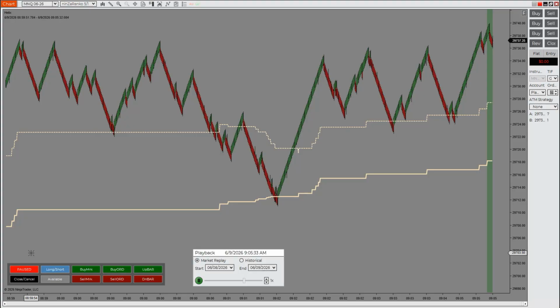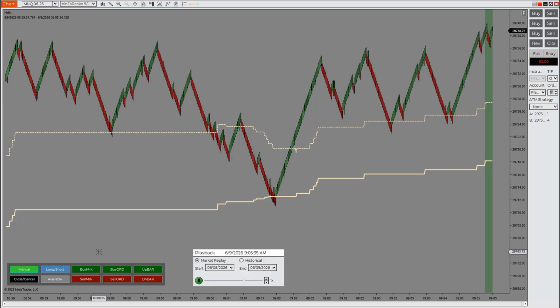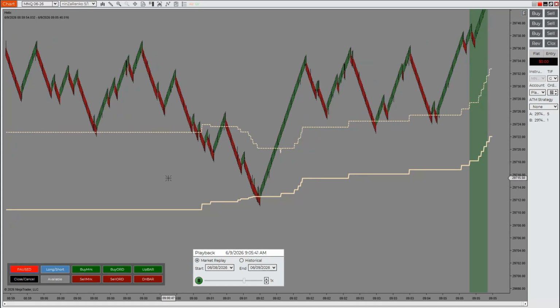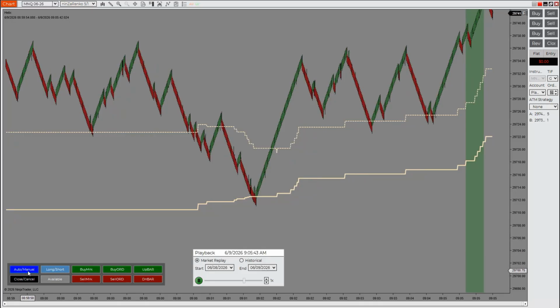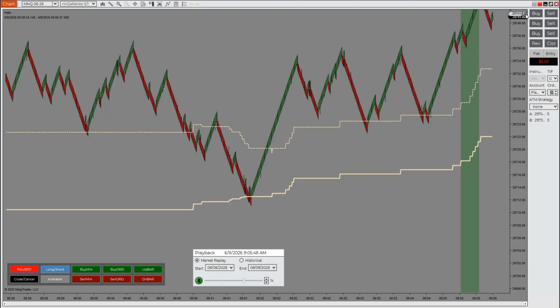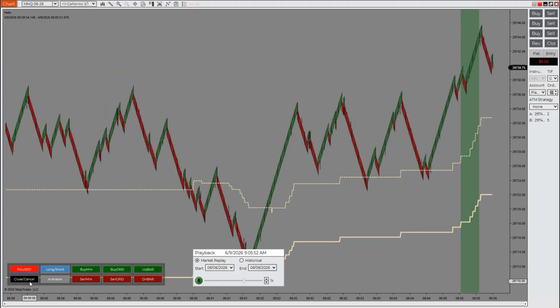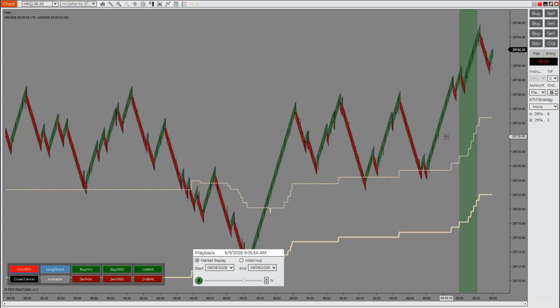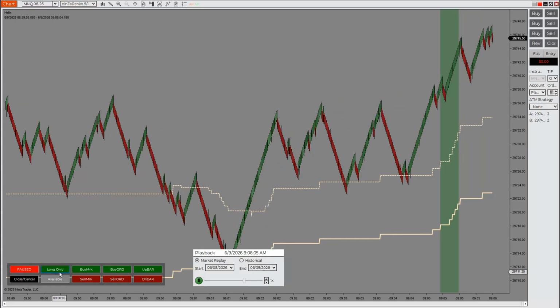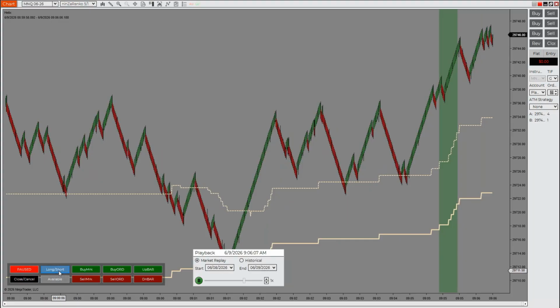You got pause, then you got manual mode, so it's not going to take any auto trades, and then you have pause again before you go into the auto mode, and then you got the auto mode, and then you got pause, and you're basically back to the circle again. Cancel, if you want to cancel all just to get out, you can cancel that. Or if you want to close something that hasn't been triggered yet, you can do it that way too. Long only, short only, I mean, that's kind of self-evident.